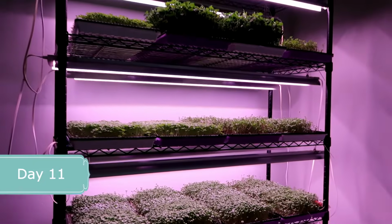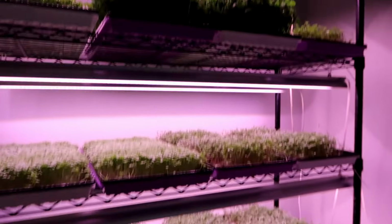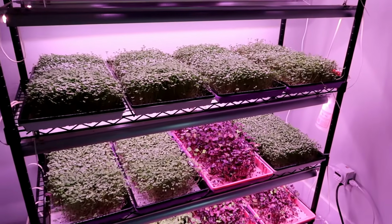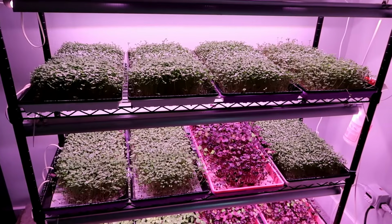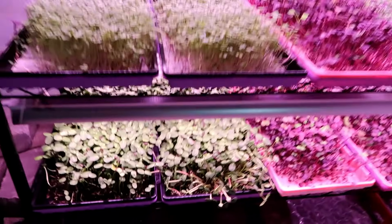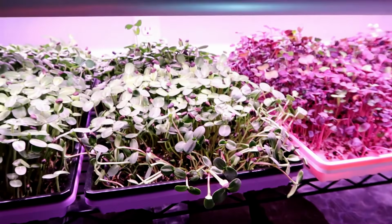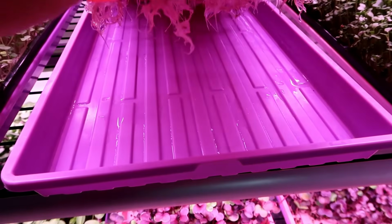Day 11, and these guys are still looking good. I got a little bit more length on my peas, and like I said yesterday, they look ready to harvest, but I don't want to mess up my schedule, so I've got to tailor my growing, I got to pare it back down to 10 days instead of 14. Oh, those guys definitely need water. They're a little bit parched. Other than that, let's see what the... Yep, they're pretty dry. So again, today I am just going to give some water and walk away.